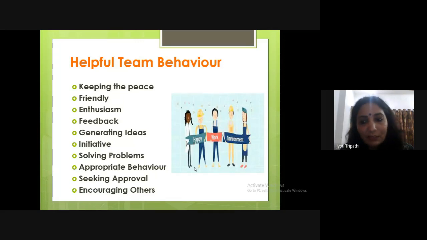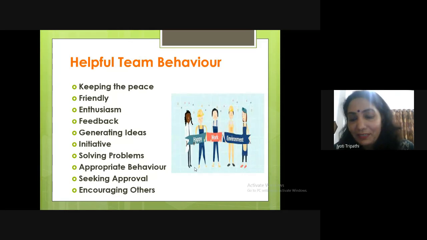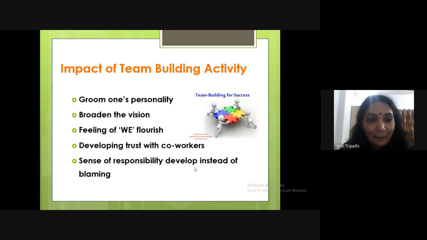Encouraging others, very important. How do you encourage others? How are you putting in your efforts to motivate others? Right now, if I'm motivating you, I'm motivating myself. Once we understand, and that understanding is only possible through spiritual practices, that I'm not giving the right direction to you, I am giving the right direction to myself, that whatever we are doing in life, we are doing for ourselves, and if that motto is clear in our mind, the team would definitely excel no matter what kind of work we do. Ma'am, next slide.